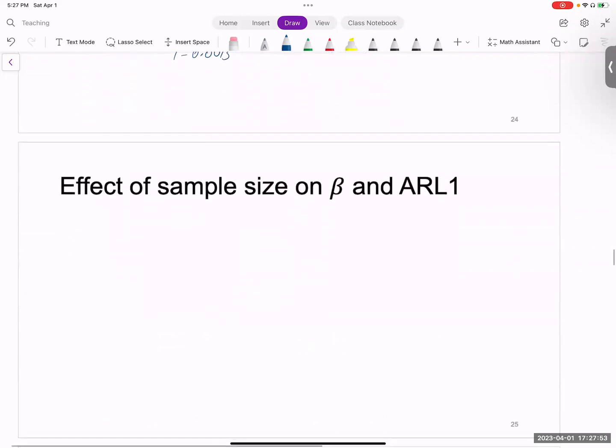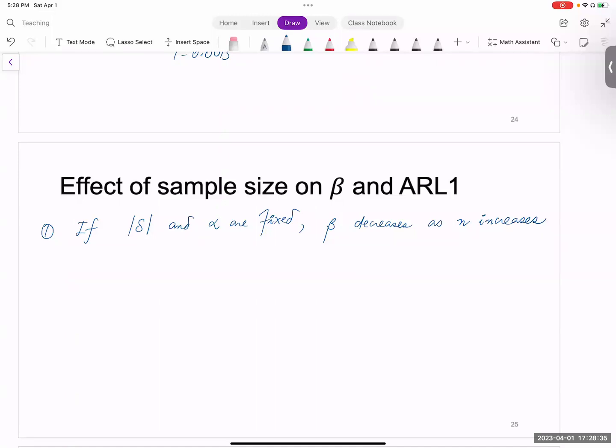So this indicates something very powerful about control charts, and let me try to summarize that. Point number 1 is if the absolute value of delta and alpha are fixed, then type 2 error or beta decreases as n increases. And this is a powerful result because let's say you are concerned with improving the performance of your control chart, in other words, decreasing the type 2 error of your control chart. One way of doing this is by increasing the sample size.